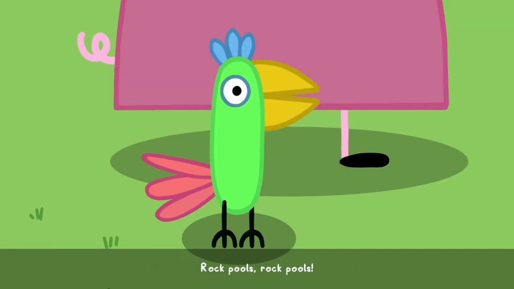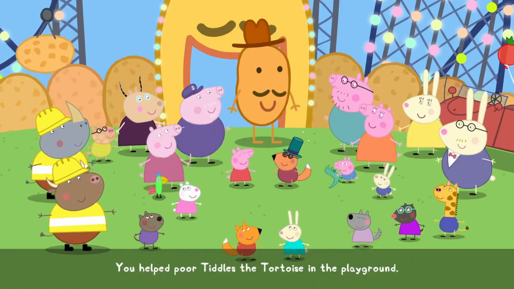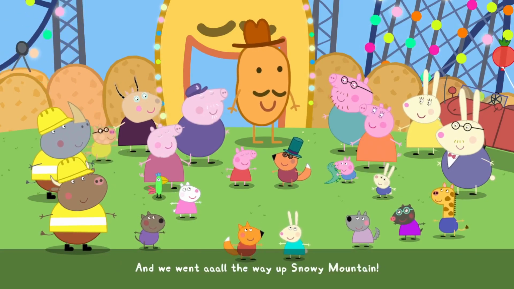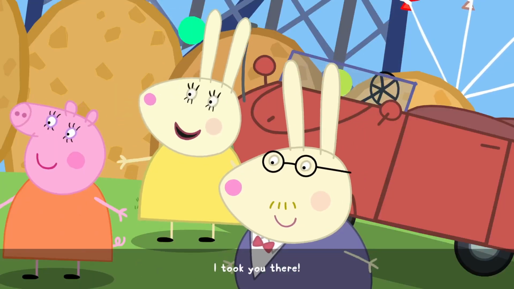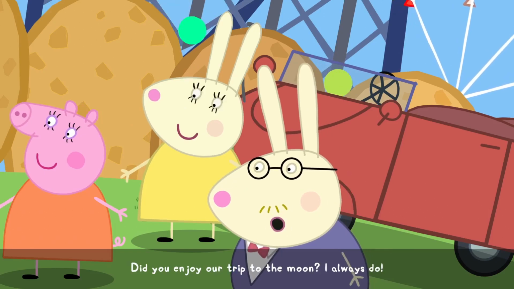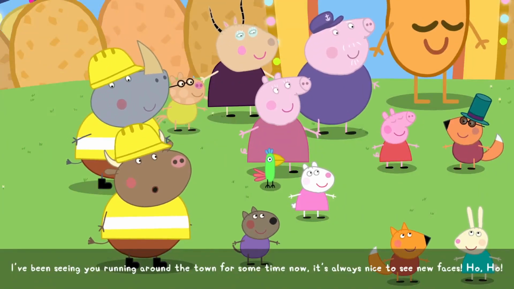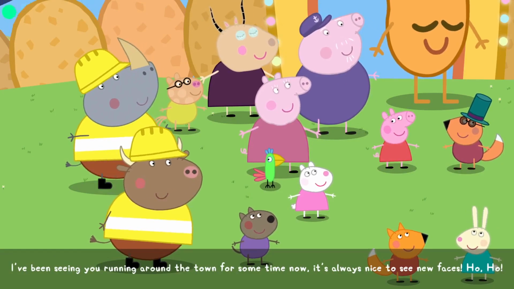Rock pools! And to the forest. You helped poor Tiddles the tortoise in the playground. Hooray! And we went all the way up Snowy Mountain. I took you there. And to the museum. Did you enjoy our trip to the moon? I always do. I've been seeing you running around the town for some time now. It's always nice to see new faces.